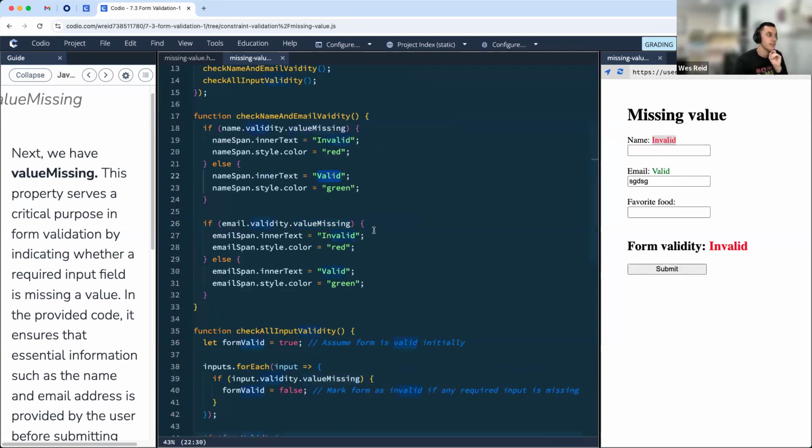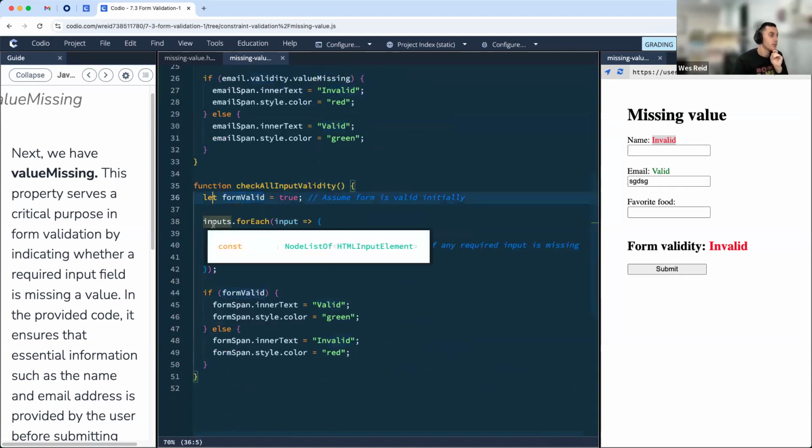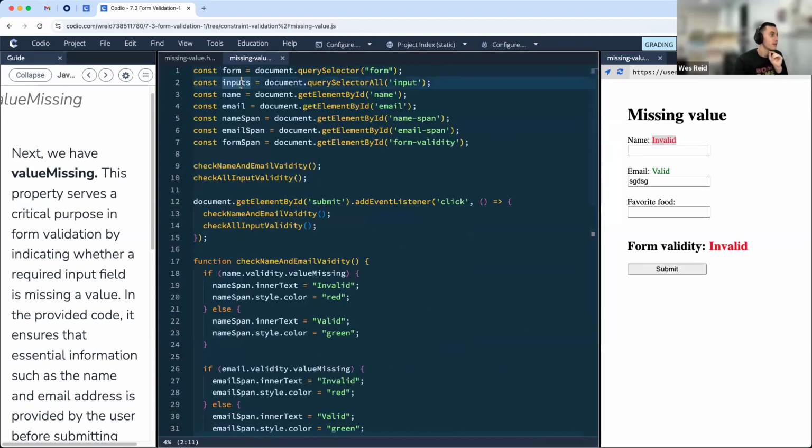Otherwise, it'll say valid just for being present, right? This check all input validity, here we're going through each of the inputs, and these inputs are defined up here. We've selected all inputs. This is query selector all, so it's grabbing this, and this.